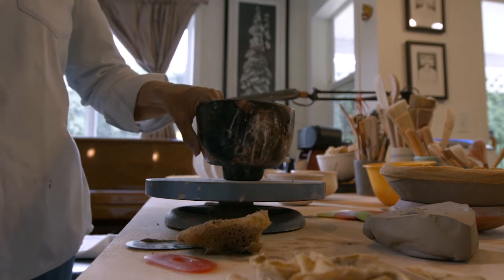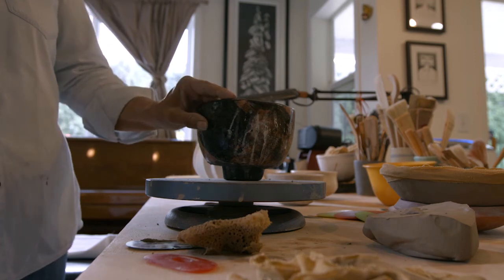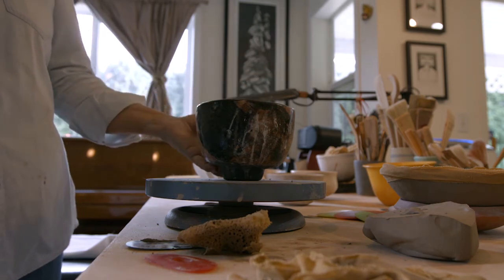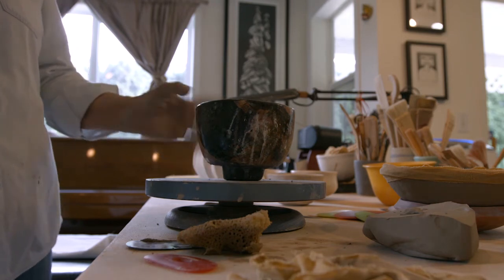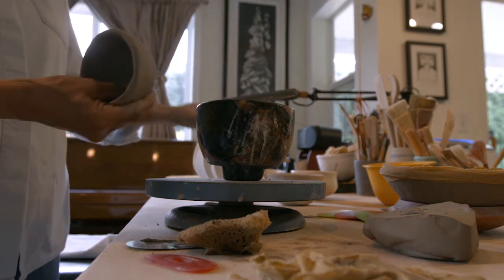So these are all pinch pots as well. This is a winter tea bowl. It's thicker, more voluptuous. A summer tea bowl is usually a bit thinner, a bit more elegant. I mean, these can be elegant, but you can see they're much sturdier.